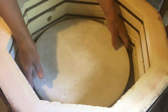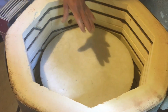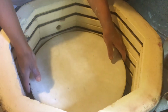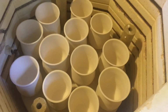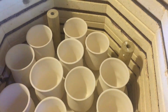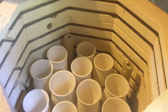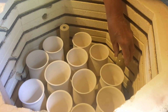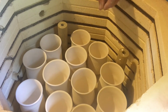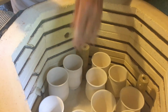So this is all done with shelves and posts. I'm going to take the shelf off and put this down here. You can see the posts that divide the stemless wine goblets are on the next shelf, and there could be something else below them. You put your post in according to the height of the pot. And I'm going to unload these, put them over where I'm going to decorate.